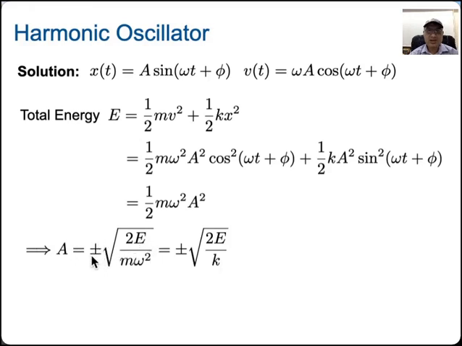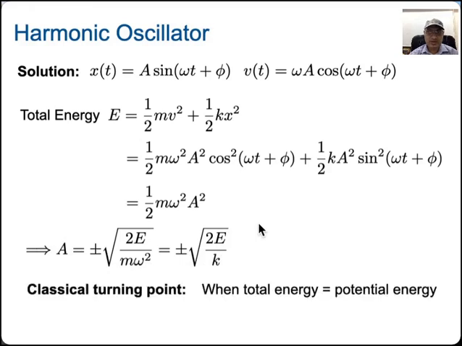This can be written as plus minus, because here is a square and you are taking the square root, so this will be plus minus the square root of 2E over m omega squared, and I can rephrase the whole thing in terms of the spring constant. Remember the value of the spring constant k is m omega squared, so I can resubstitute the value of m omega squared. This is the displacement I have obtained in terms of the energy and spring constant, and from this I can now express the notion of what is known as the classical turning point.